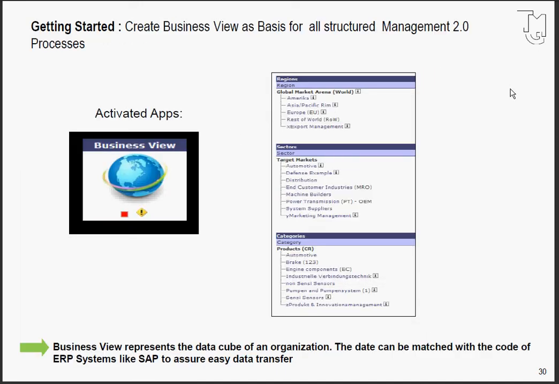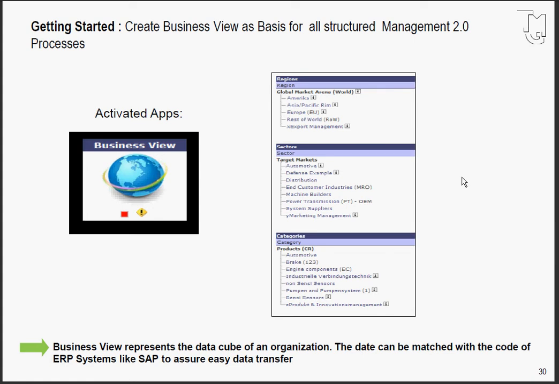So the major question is always how to get started. You can create a Business View as the basis for all structured Management 2.0 processes. You activate the app's Business View, and then you can define every business in three dimensions: in what regions this company is doing business, what kind of customer sectors they are targeting, and what kind of products they are providing.